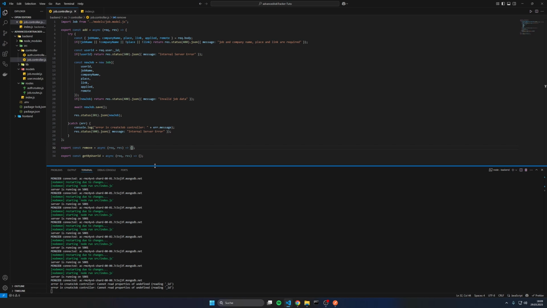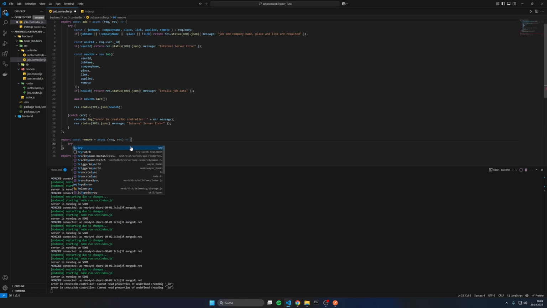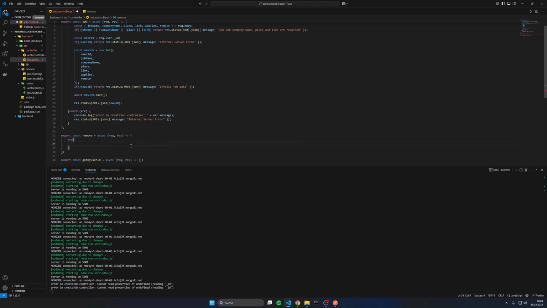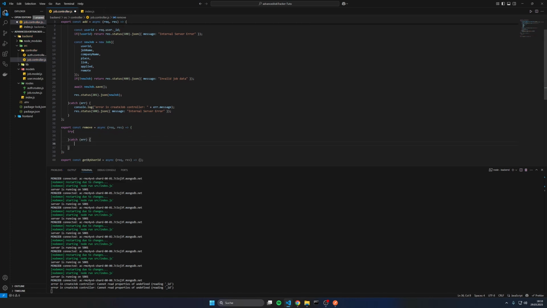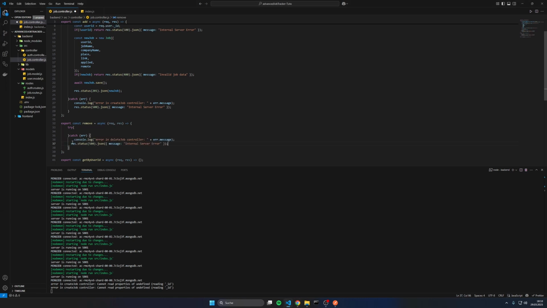Then for the remove function, we are adding a try and catch block. Try, catch, and for the catch part, as always, we are console logging error in the delete job controller, and we are passing back the 500 internal server error.